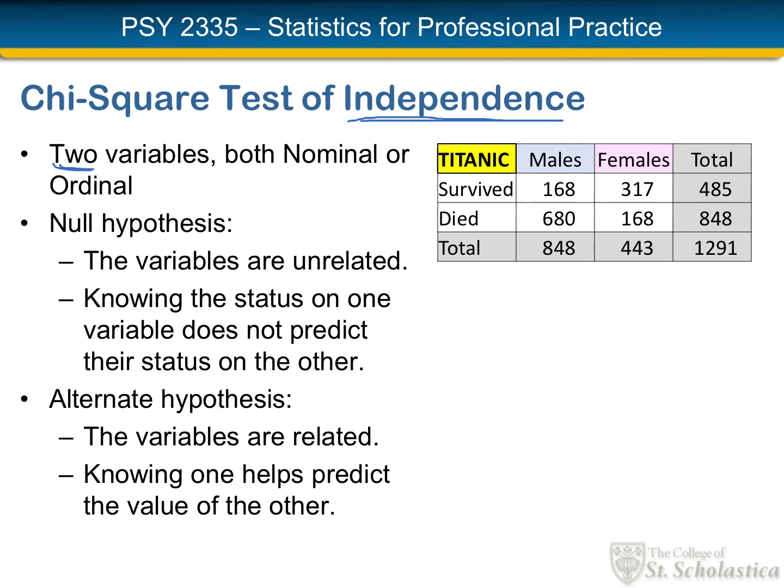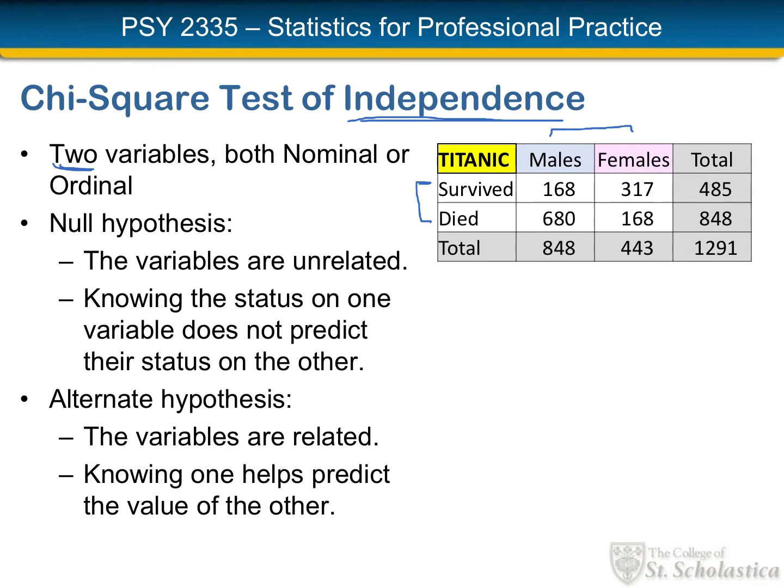And the little data set that I have here comes from the actual records of the Titanic, the ship that sank about 100 years ago in the North Atlantic. One of the things that was widely reported was that men on the Titanic followed the rule of the day, which was to put women and children first into the lifeboats. So it's possible to look at the variables, whether you died or survived when you were on the Titanic, and whether you were male or female when you got onto the Titanic. And this is the way we usually set up our chi-square data.